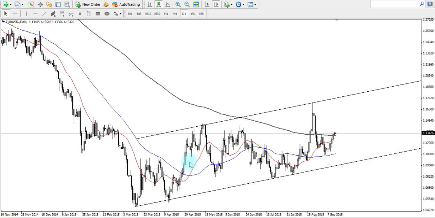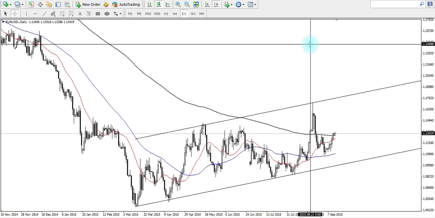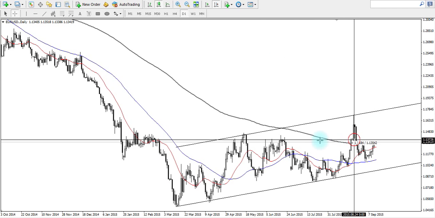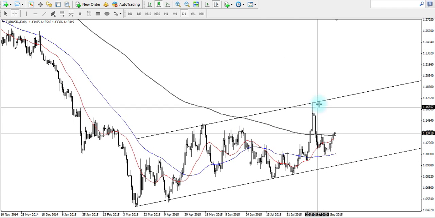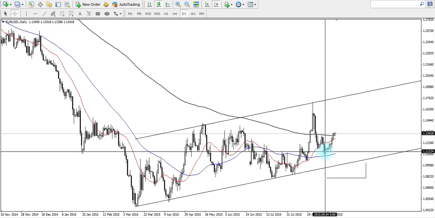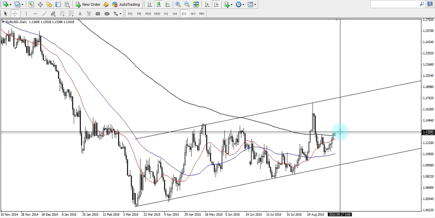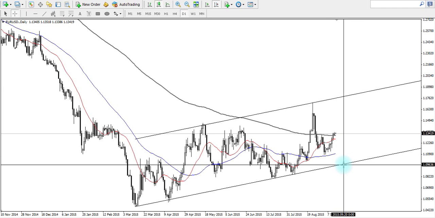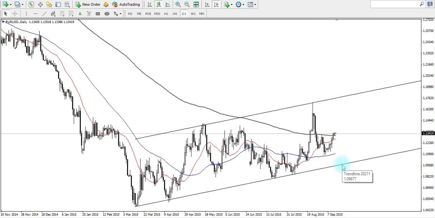So let us start off with the euro against the US dollar. This is the day one chart. As you can see, there is a rising trend channel which has been mentioned for the past few days and weeks, and right now we expect the price to fall further since it has already begun falling from the top of the channel. We have seen a pretty significant retracement here, waiting for the price to fall further till it covers the gap right here, all the way back to the bottom of the rising trend channel itself.